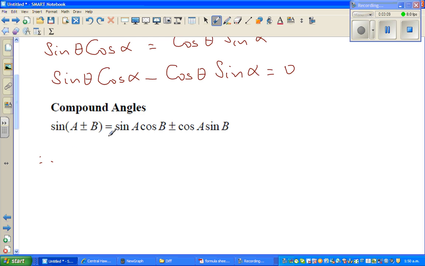therefore, if it's a plus here, you have got a plus here, and if you have got a minus, you have got a minus. So if you compare this with this, sin θ cos α minus cos θ sin α, can be written as sin(θ - α), which is θ minus α is equal to 0.